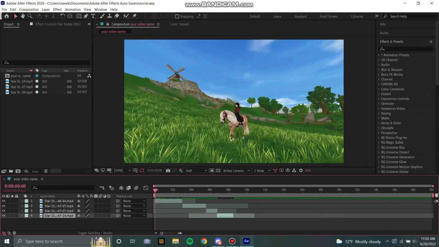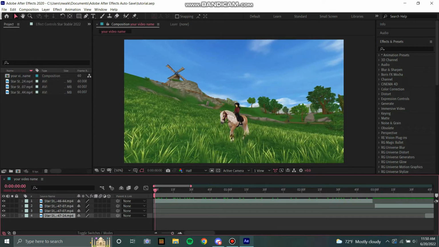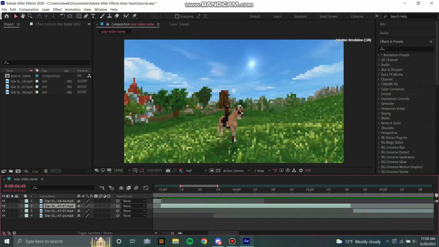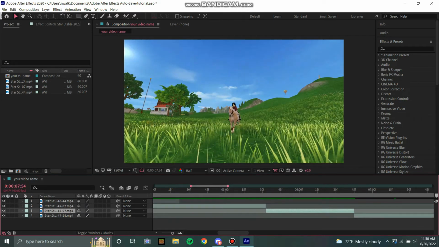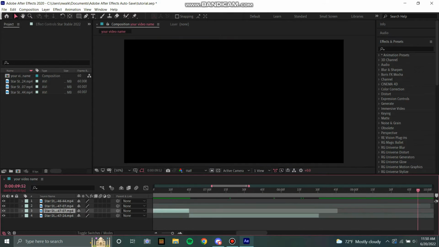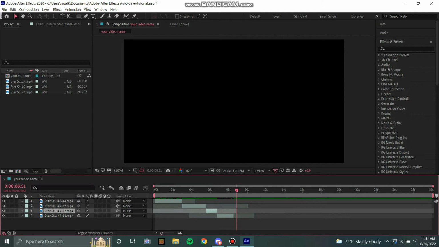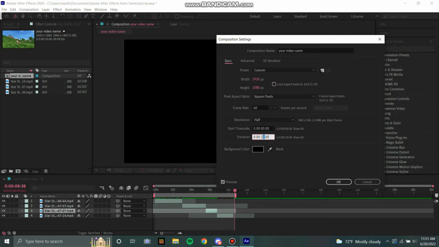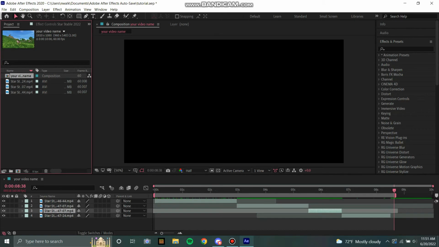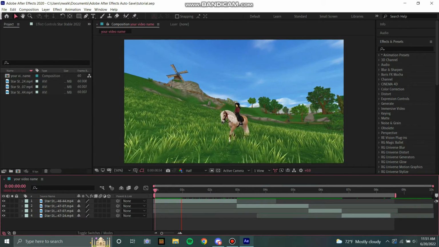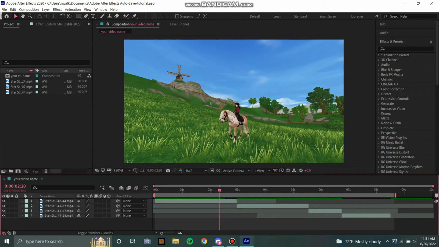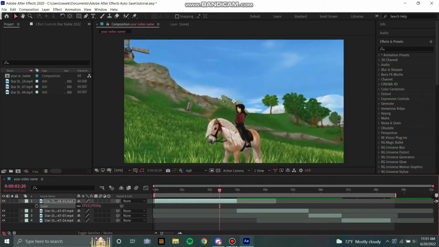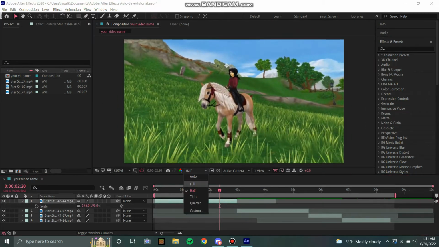So now I'm realizing after I save this that my project is a little bit too long and I don't want to have to stay zoomed in. I'm fixing everything, making sure it's smooth. So I'm going into my composition settings and shortening the length of time for my composition. I'm just checking that everything lines up great. There's no blank spots.